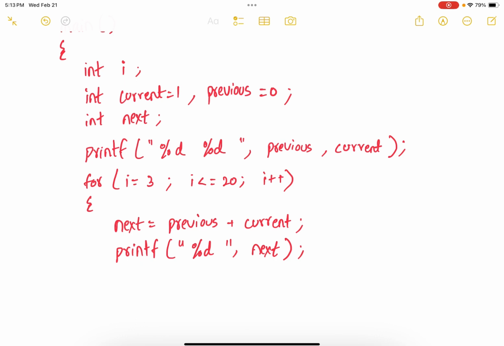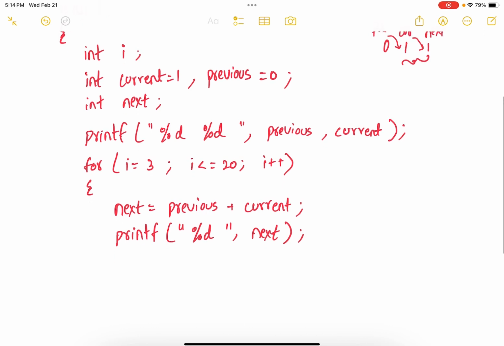Now we have to set up our previous and the current so that you can display the next subsequent elements. We are done with the first iteration. So if you remember, we have this one here. This was previous, this was current, and this is next. Now to generate the fourth number, you know that the fourth number is the sum of the previous two elements. Therefore, the value of current and the value of previous have to be shifted, which means current should now hold the next value and previous should now hold the current value.